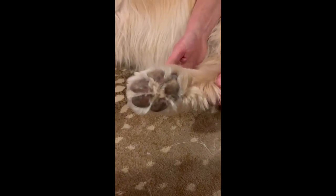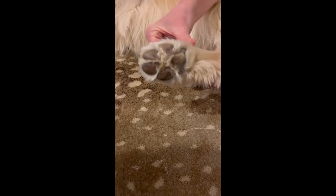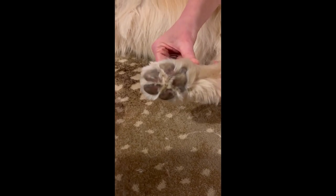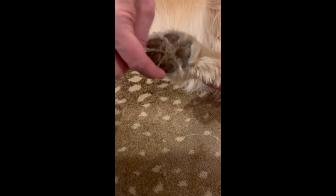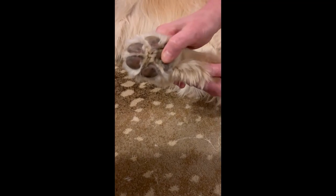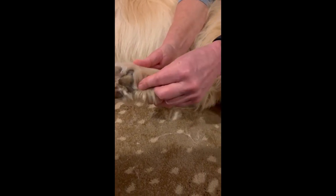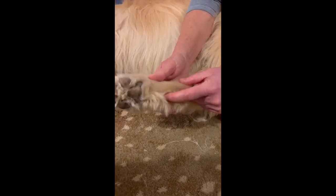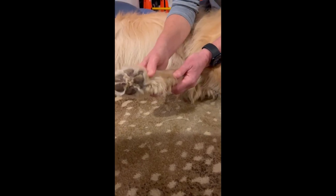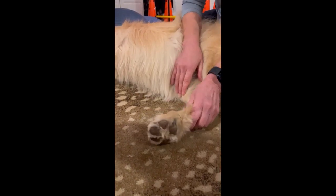Libby's back foot is very similar to her front foot. There's the potential dewclaw position, which she does not have — either removed as a puppy or absent at birth. Then we have digits two, three, four, and five with digital pads underneath each one, and the heart-shaped metatarsal pad for cushioning. Unlike the front foot, there is no gumdrop-shaped tarsal pad up here — some dogs have them, but that's more unusual on the rear foot.